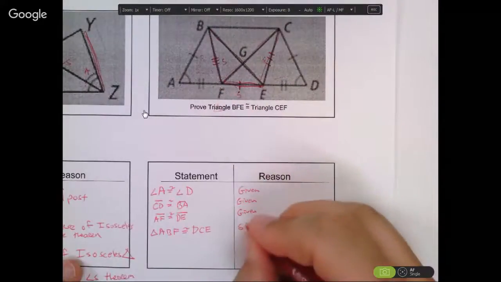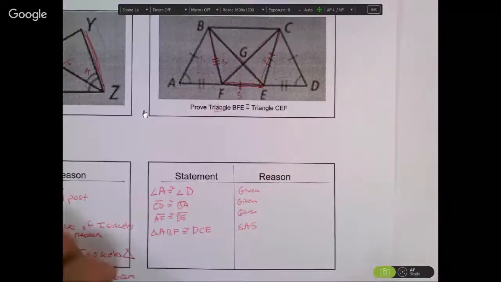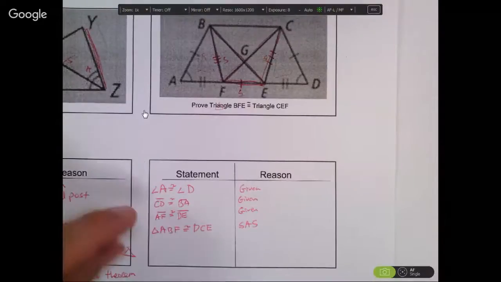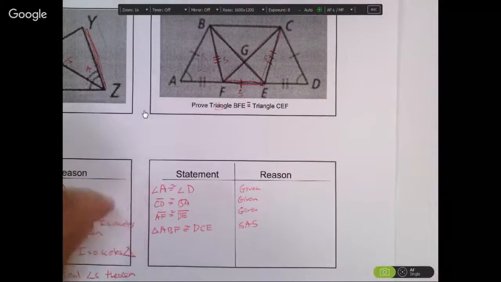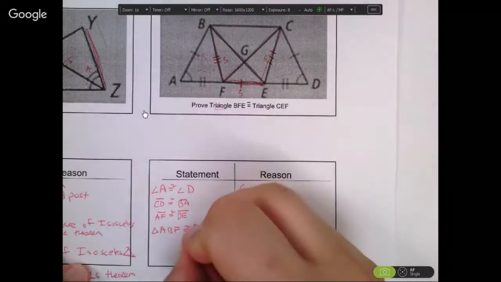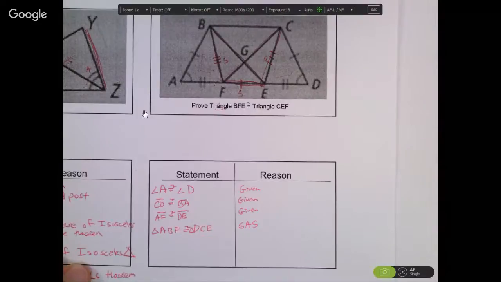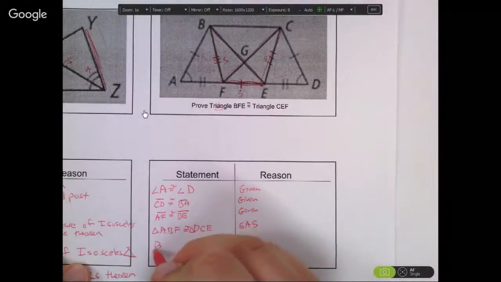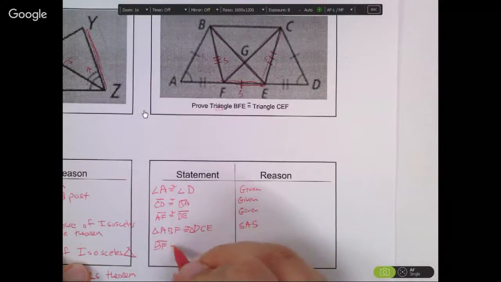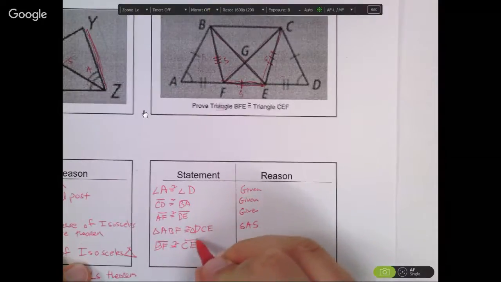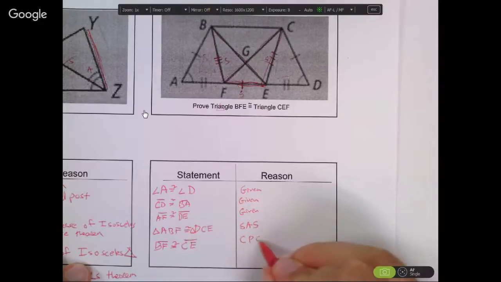Okay. So if I was reading this proof on the test, and I hate grading these because everyone could have those in any different order they want, and I would have to find it and say yes. Okay. Now we know. Oh, I forgot my triangle mark. Then we can say that BF is congruent to CE because of congruent parts of congruent triangles.